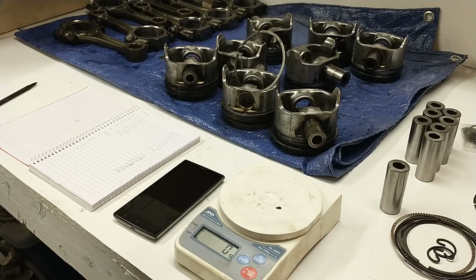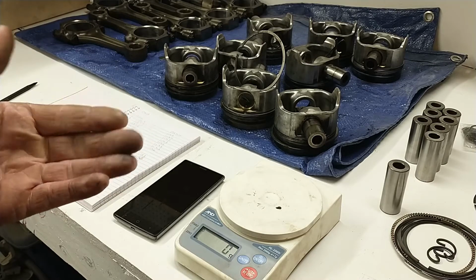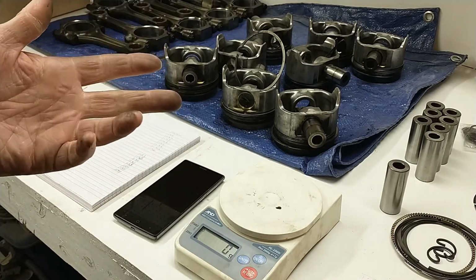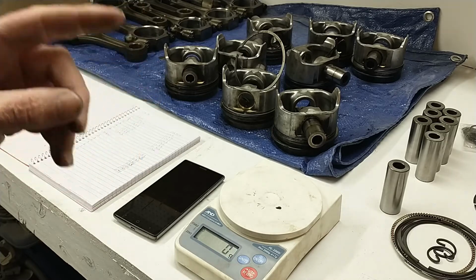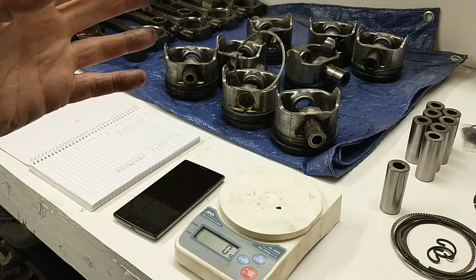If I would have seen a 10-gram variance in the rods and a 30-gram variance in the pistons, I probably would have sent this thing out and had it balanced. And that's kind of a big deal with any engine that has an imbalance in the flywheel and the balancer, because you have to send the crankshaft, all the rods, the pistons. Well, no, you don't. If you weight match, you have to send one rod, one piston, and all the ancillaries to the machine shop.